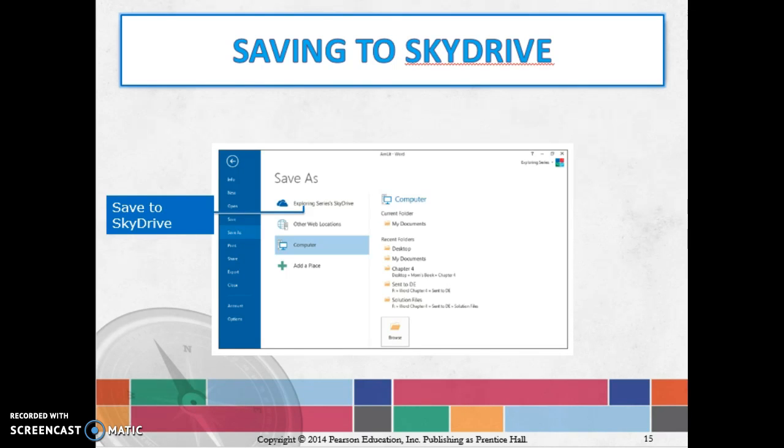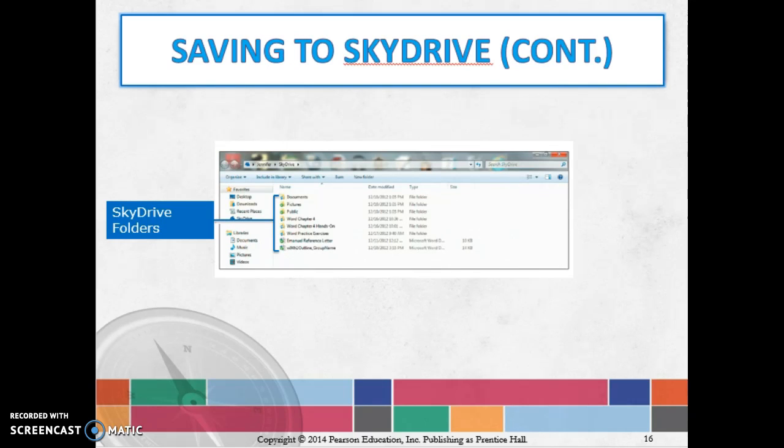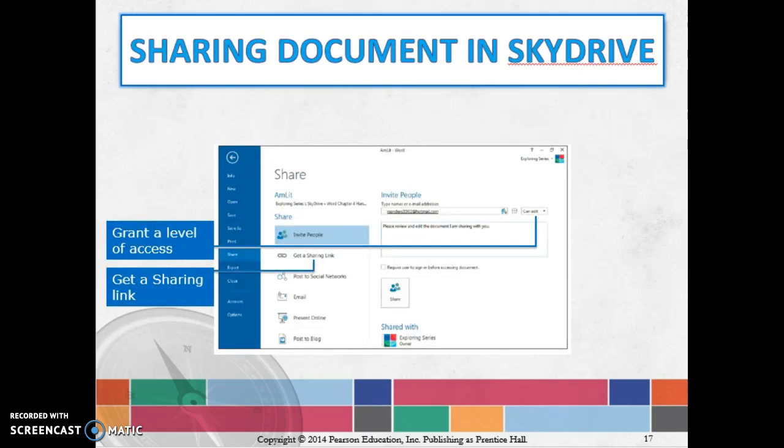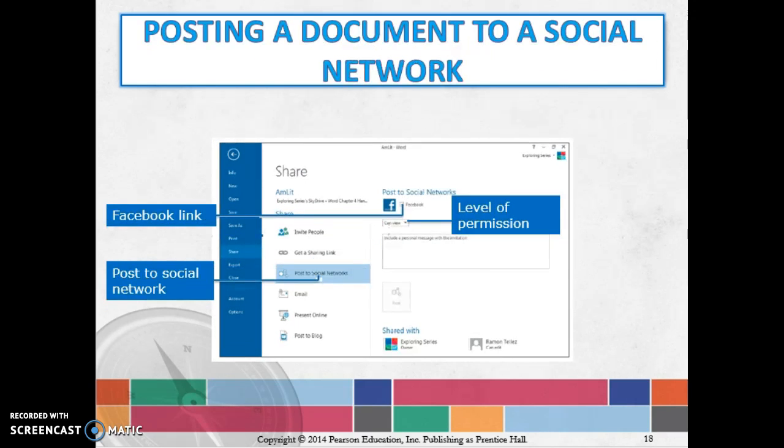So a SkyDrive is just another name for an iCloud. So it's going to talk to you about how to do that, how to share those documents within that. And then it's going to also go on and look at how to share in some different types of social network, whether that be Twitter or Google Plus, things like that. So those are the different things you're going to look at as we wrap up this week's chapter.